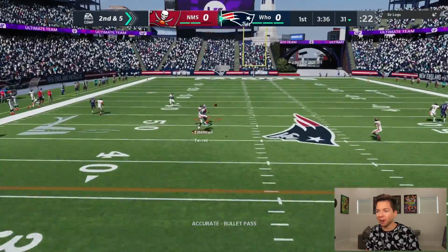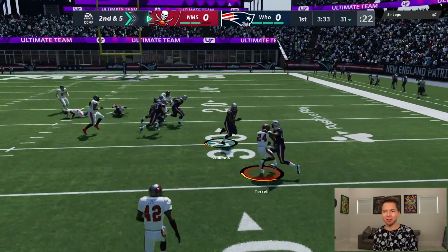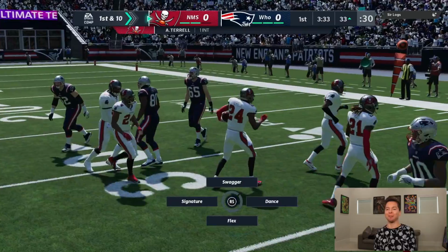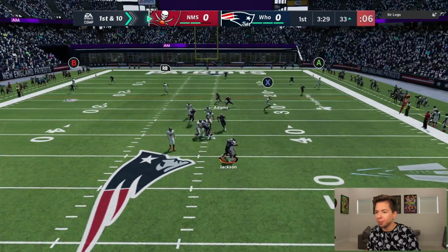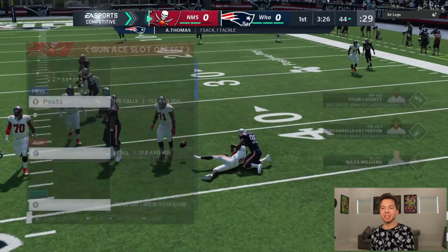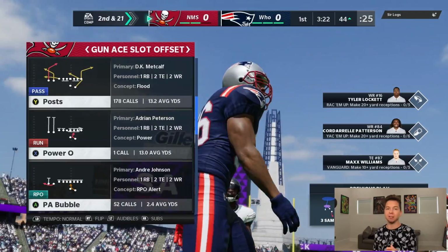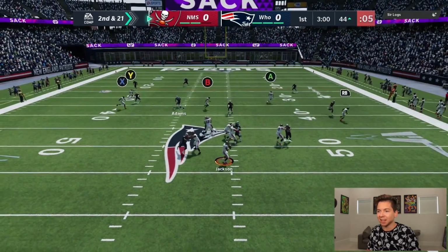He's going to playmaker. And that is intercepted! I don't know if he meant to do that, or we just played it really well, but we got a turnover already. We got great field position to start. I'm going to go underneath. Okay, we're going to get sacked. This is my first game since the patch, and apparently pass rush is a lot better. Hopefully that's not a sign of things to come, because we got sacked like instantly.